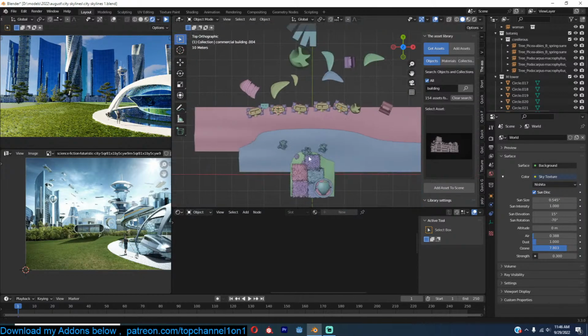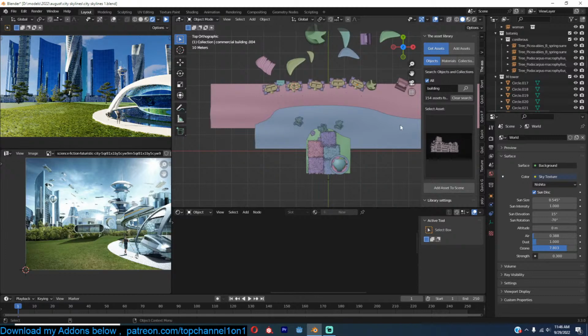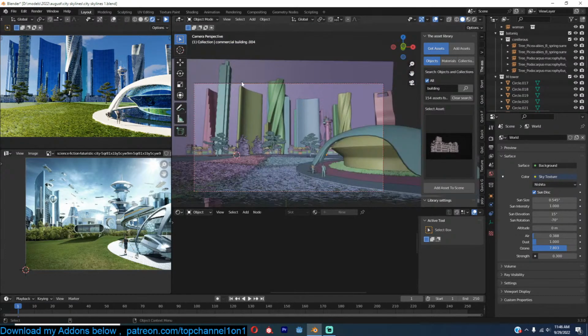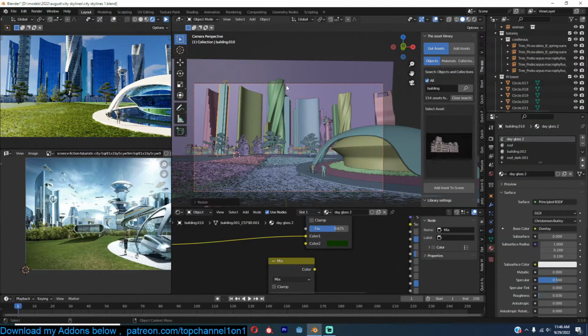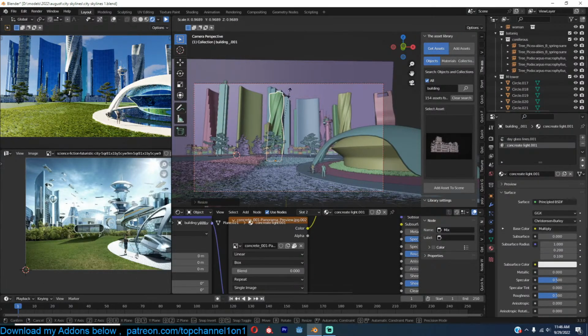We need more trees. Our skyline is starting to look better, I think.